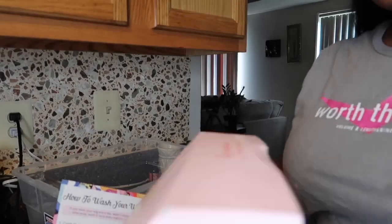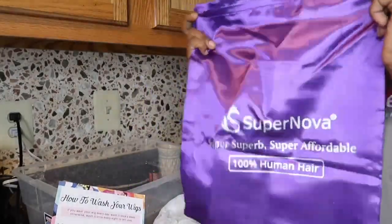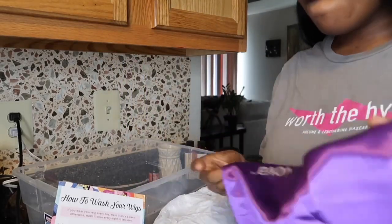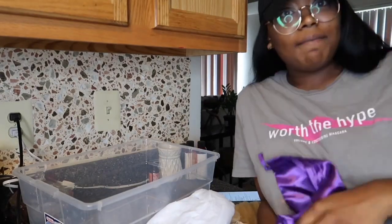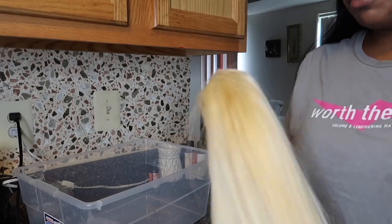And a new thing that hair companies are starting to put in the packages are these cute bags that you can throw your wig in after. I really, really love these, and I'm so happy that the companies are starting to include these, because I get so many wigs, and now when I'm done with the wig, I can just put it in a bag and put it up.